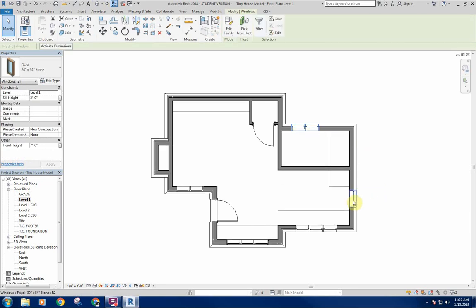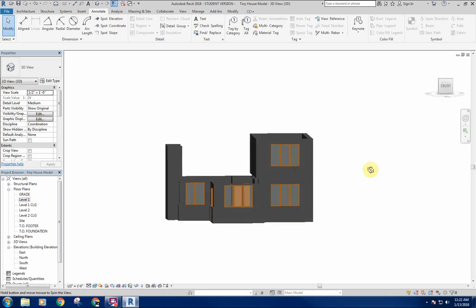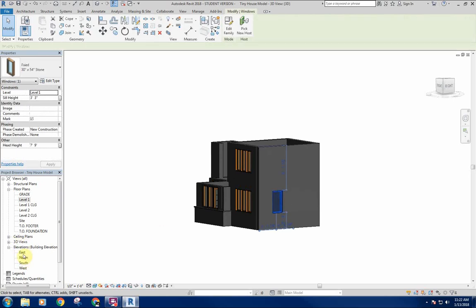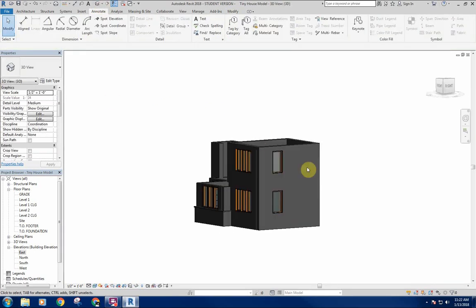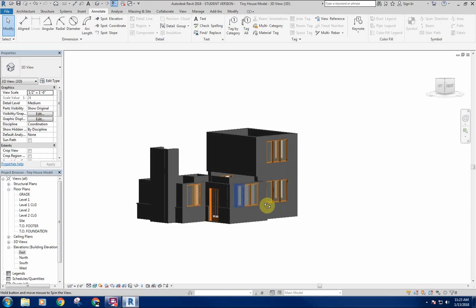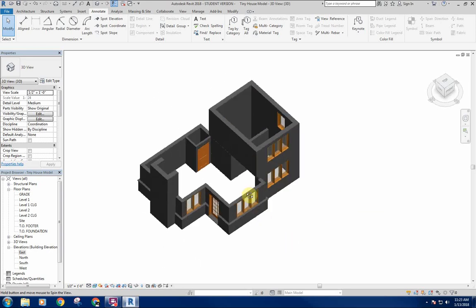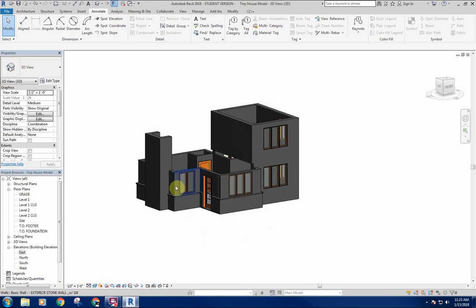So I'm going to make sure that all of these are also 3'3" window height. That way I kind of can keep a consistent sill height all the way around. And that's looking pretty decent there. Let's go ahead and copy this one. We'll copy this one up a level as well. And I made that sill height 2.5 feet. So that way those two match. So plenty of light coming into bedroom space up above. Kitchen, there's plenty of windows on this thing, so even though it's small, it should feel fairly bright and airy, which is always good.